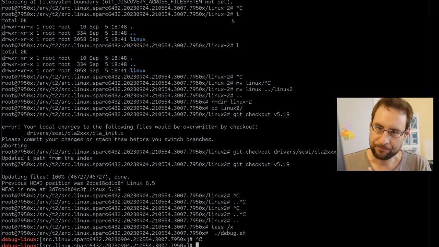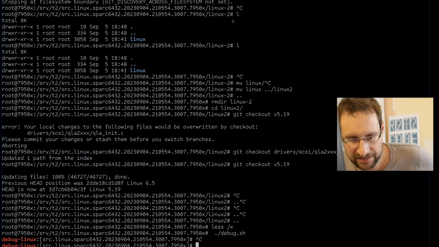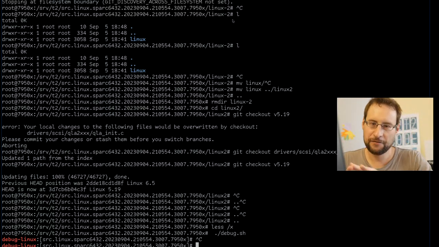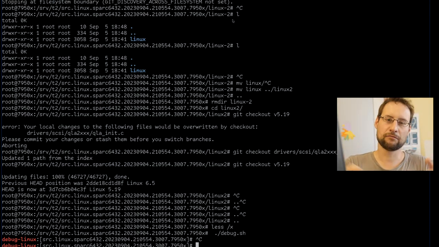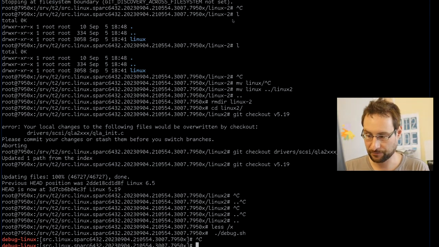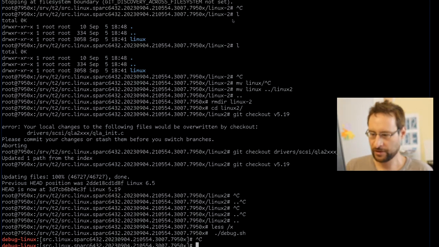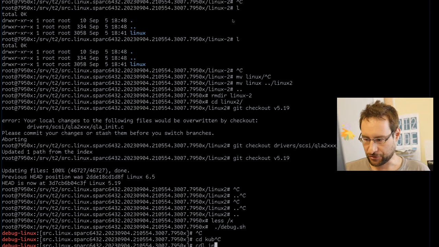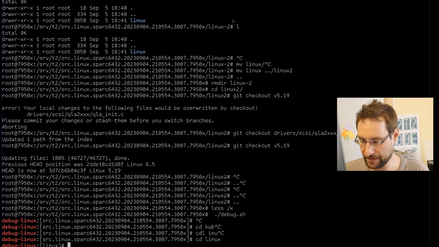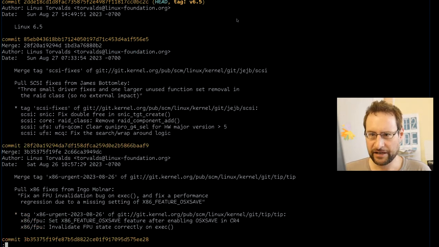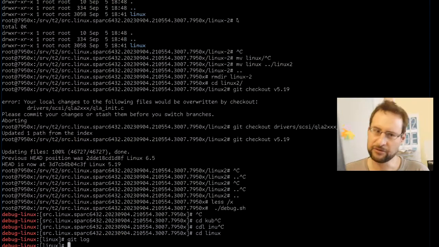What I want to try now is usually not done. Pro tip: if bisect is too broken because too many cooks make a one-pot stew in the Linux kernel cooking department, plumbing department, when too many plumbers try to cook a one-pot soup, let's try what happens if we exchange the whole driver with the 5.19 version. So let's see, I checked out 6.5, which obviously is broken.